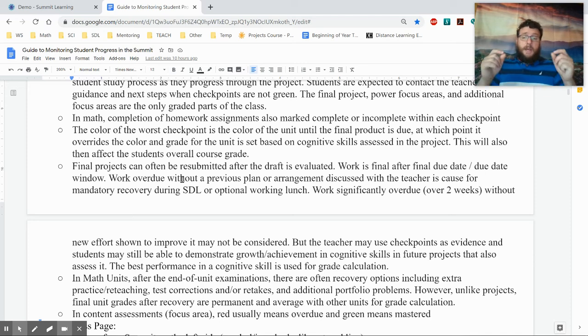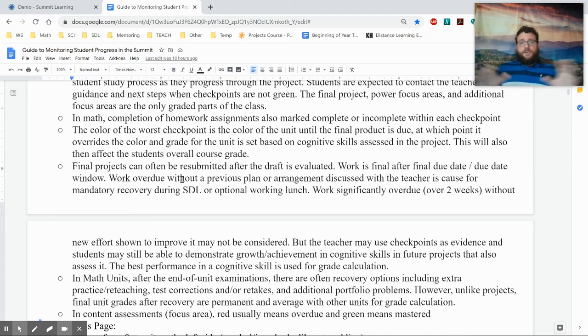Now, math unit tests are a little different from projects because when you get a score for a math unit, that's permanent, in the sense that there's not a future math unit that can replace that grade. The projects are not like that. If you do badly on a project and there's another project that hits the same skills, the future skills can replace it, because the system will take the maximum grade.